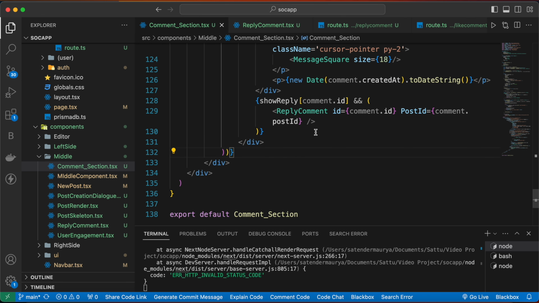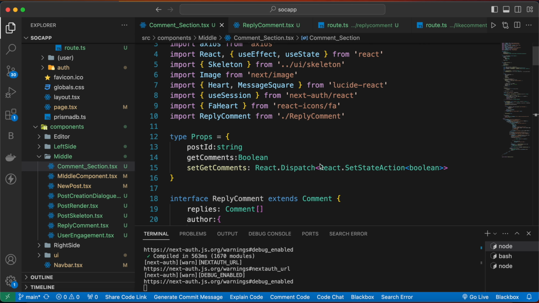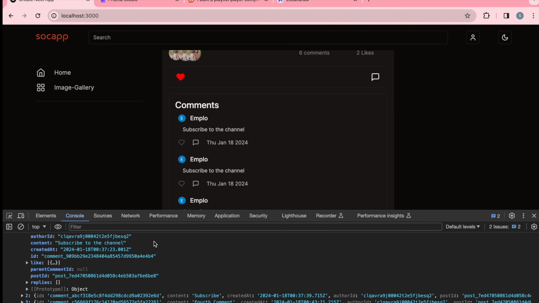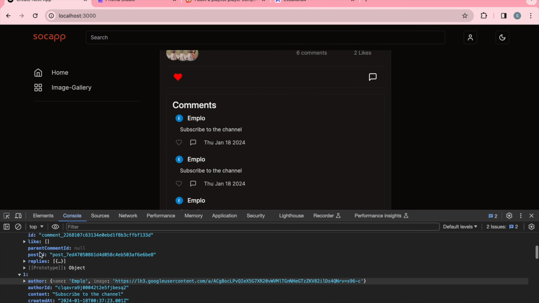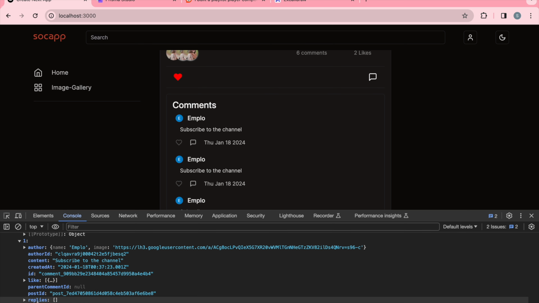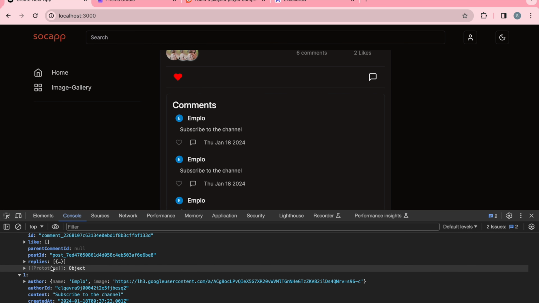And now that we have done with our replying on the comments, the next thing is to render our reply comments, and this is the most important part in this functionality. Now as you know that in our comment data we have replies here in each comment.